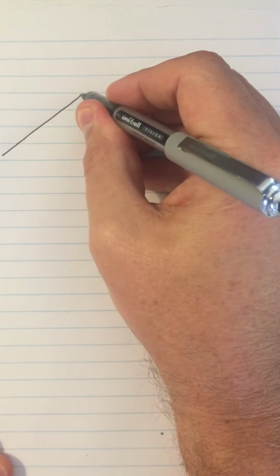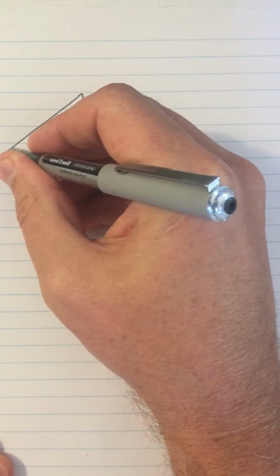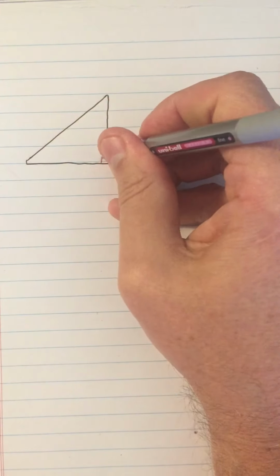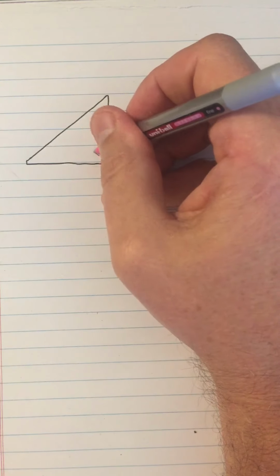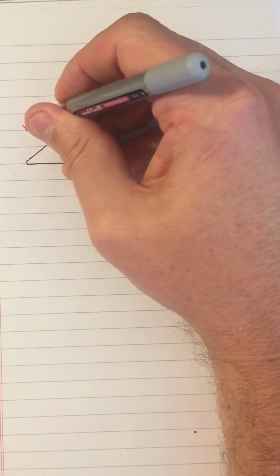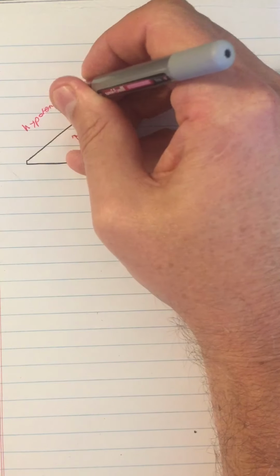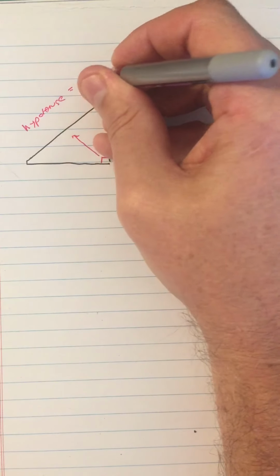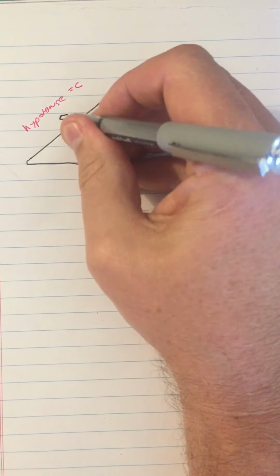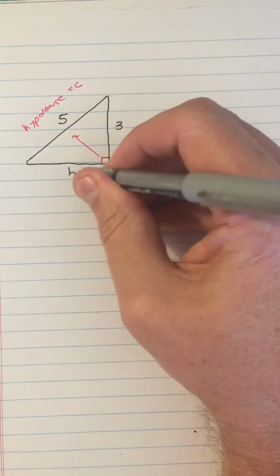There we go. And we're going to put a right triangle. One important thing to remember about Pythagorean theorem: it only works if you have a right triangle. So you have to have a right angle. Remember, the side across from that right angle is always the hypotenuse, and in the equation, that side is always C. All right, so now for our picture, this is 5, this is 3, and they just call this B.